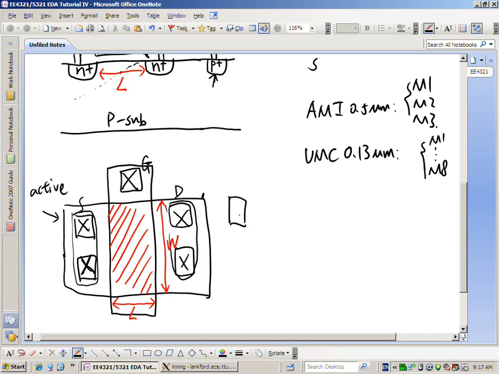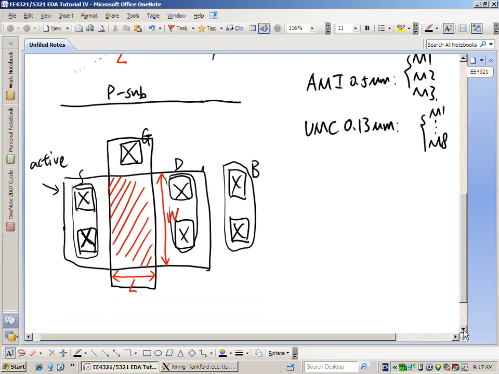So I can make contact over here directly above the P substrate, and this contact connects the P substrate to metal 1. So this is the contact for my body.